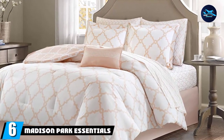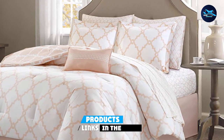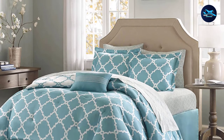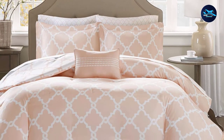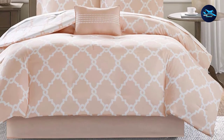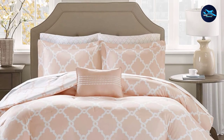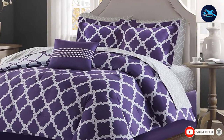The number 6 position is dominated by the Madison Park Essentials Merit Comforter. This set features matching modern interlace designs and is a complete all-in-one bedding package. The quality is excellent for a very affordable price, making it a great starter bedding kit for students living away from home for the first time. The fabric is very soft, machine washable, and easy to maintain. Some customers say the comforter wrinkles easily during washing and the sheets may be too thin for some users.